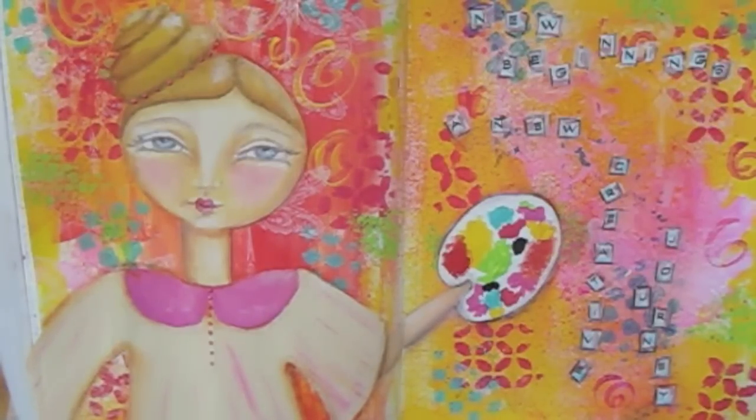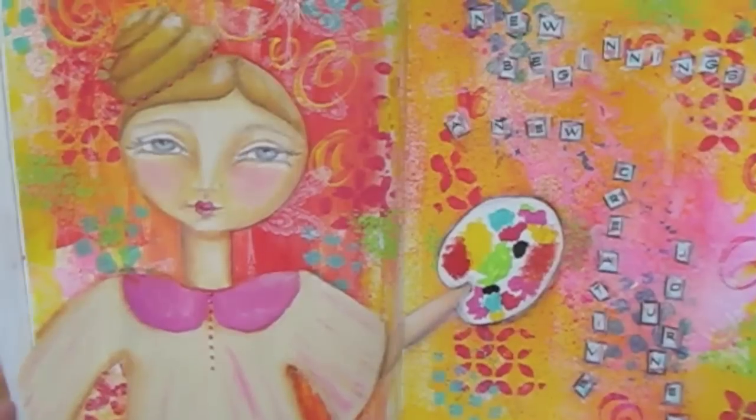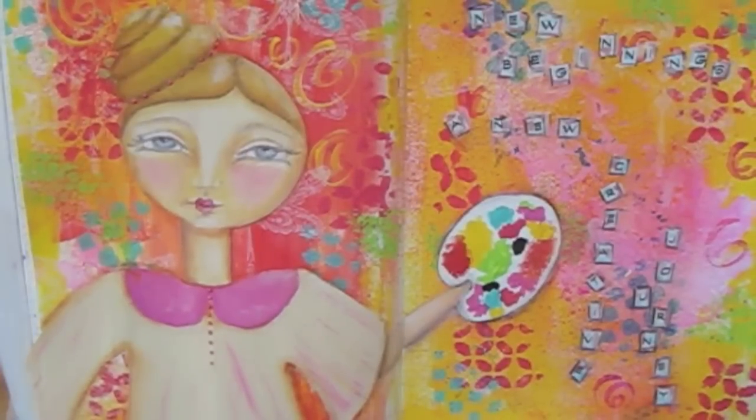And I started this actually, the pages that I had started for this project came out too dark and I really wasn't enthused with them. So I turned a couple of pages, and I found these pretty colors. It only had the two colors on them, yellow, I think, and the orangey pink, and some pink. It had some Dylusions inks on there. This is my Dylusions journal, too. So I thought, well, I'll just add to those because I like those colors better.